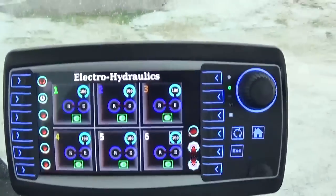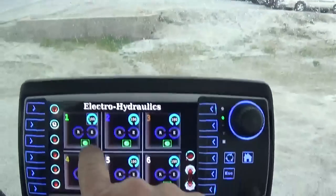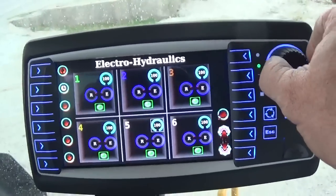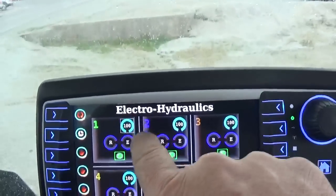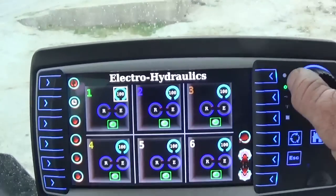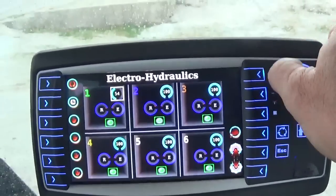We can also adjust our flow. Okay, all these are turned up to 100% right now. If we wanted to turn our flow down, this toggles between the flow, and there's a white box around this circle. If I hit that, that lights up, and when that lights up, I can turn the knob and turn our flow down or up.